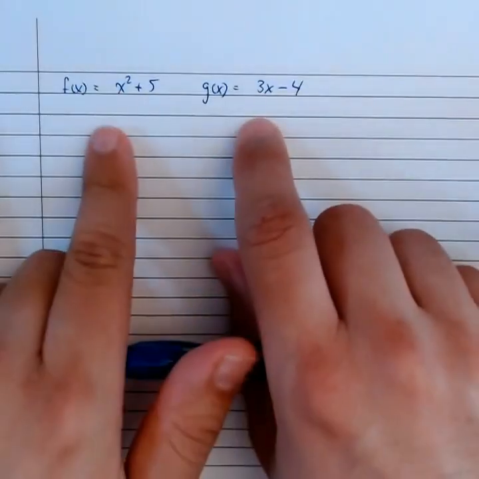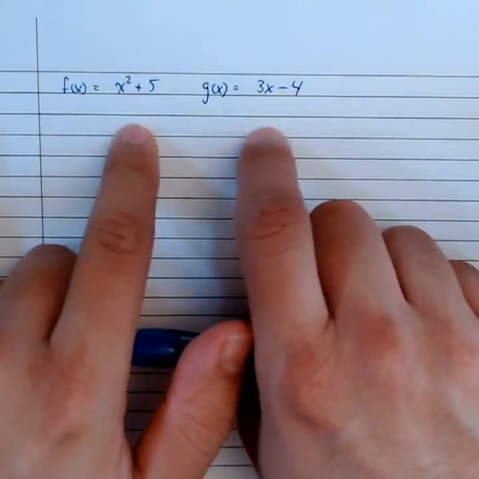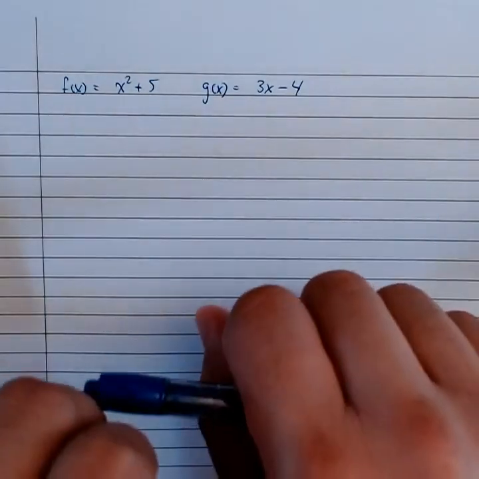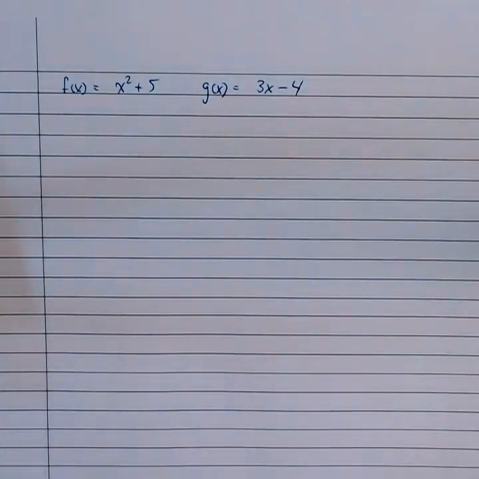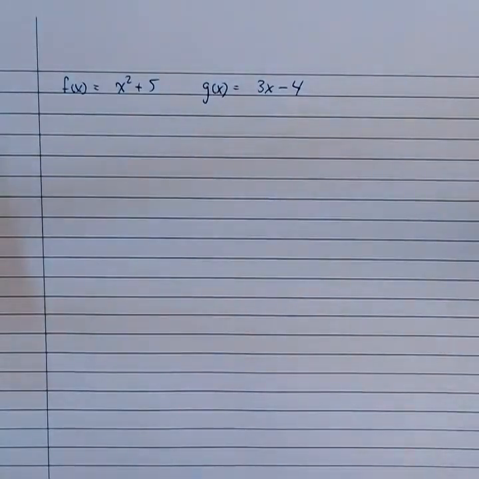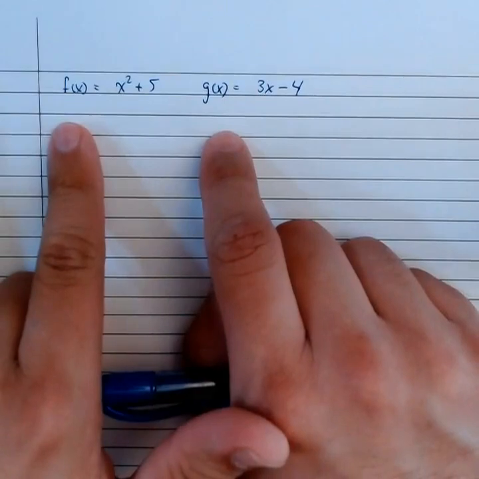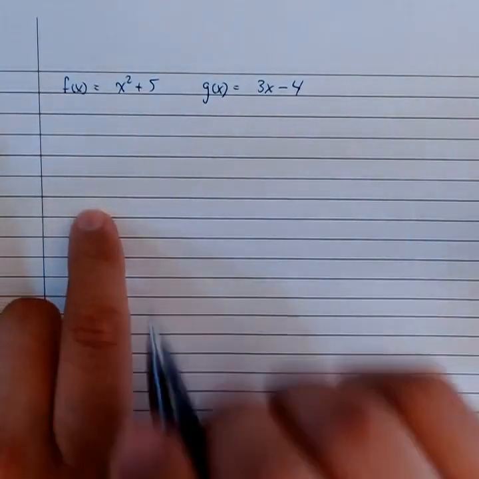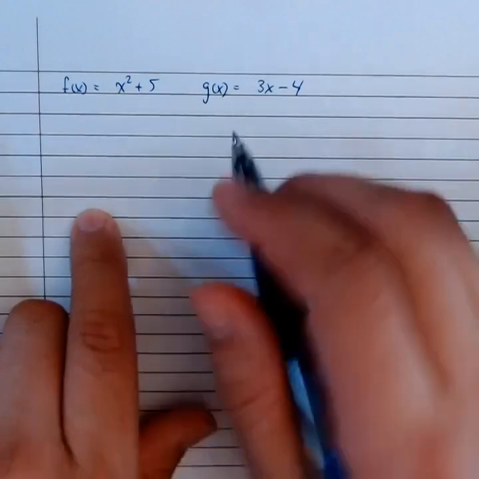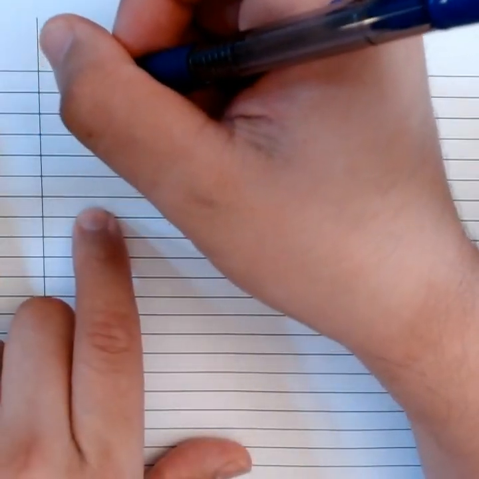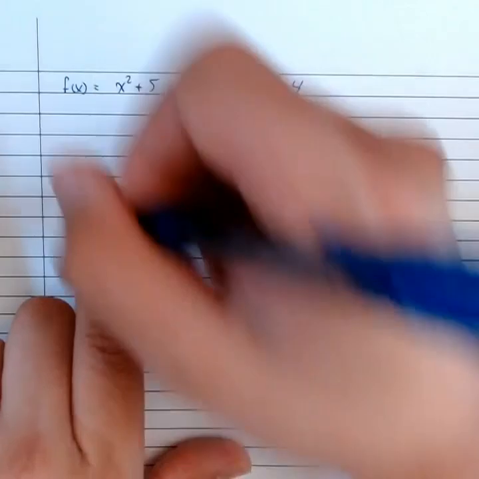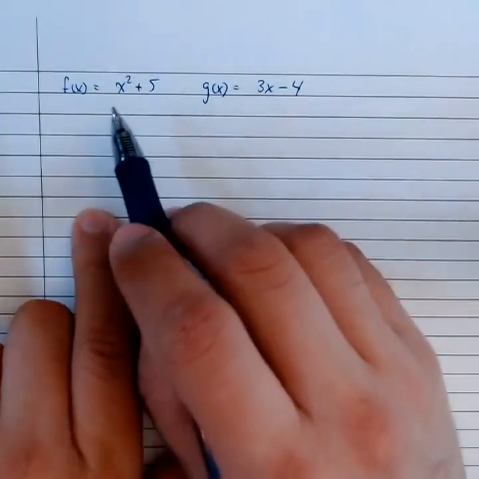But just like numbers and variables and expressions that can be combined, that can be added, subtracted, multiplied, and divided, functions can be treated in a similar way. We can take functions that are separate and combine them together in different ways to form new objects, to form new functions. So let's take a look at 5 different ways of combining functions together.